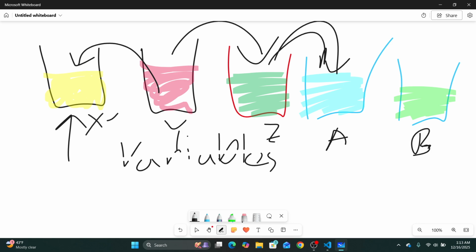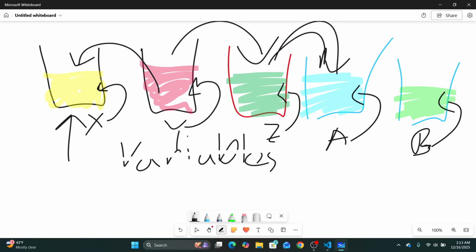This x is a variable of this yellow type. The y is a variable of this reddish type. z is this greenish type. a is this, and b is this. So what I'm trying to say is these variables are different types of variables, and each variable contains a different type of thing. So now, do you understand that x is not equal to y? Because those types are different. So this is the concept of data types.